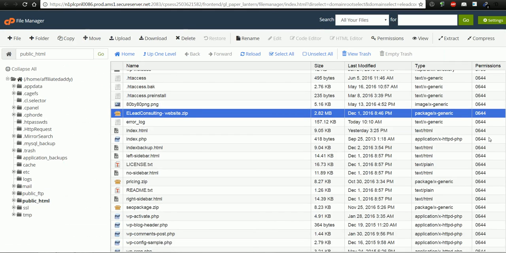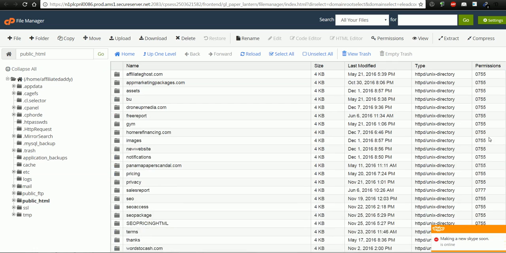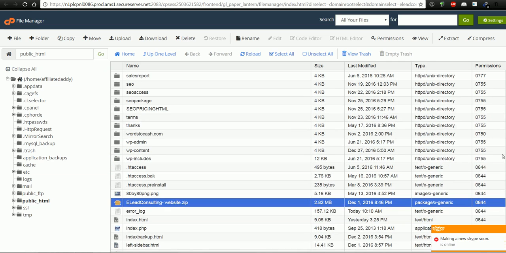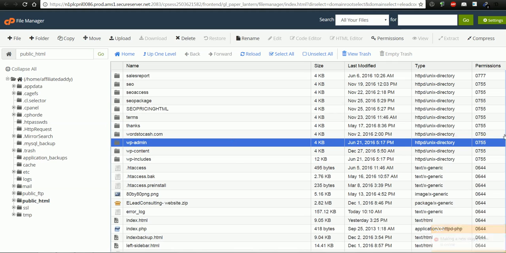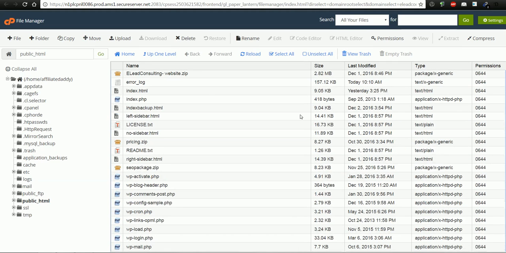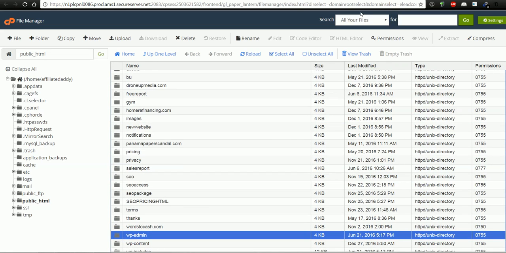Alright, so I think I've covered this. You literally just go inside your file manager, upload your website, and it should work. If it doesn't work, you can always call them up or just search in the forums. But make sure essentially just have your index.html and for your image folder, just make sure you name it appropriately, etc.